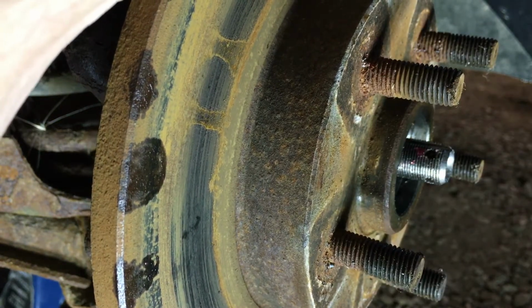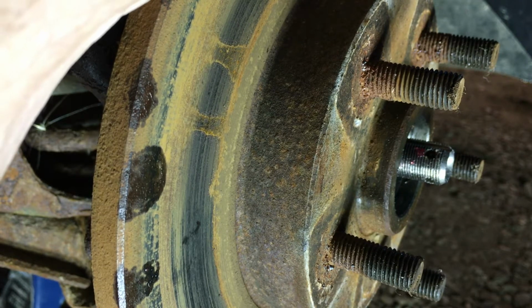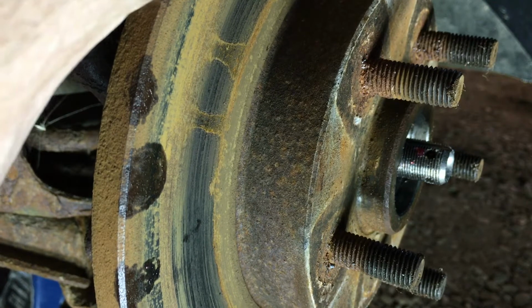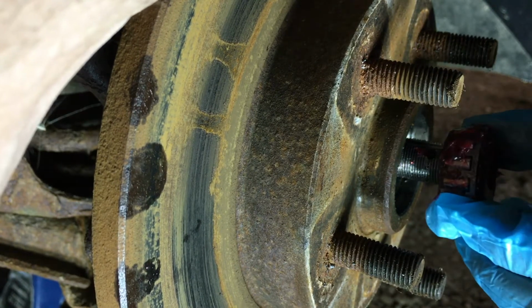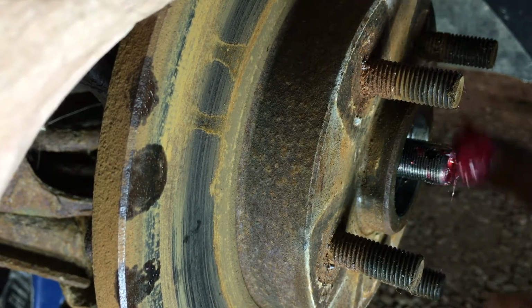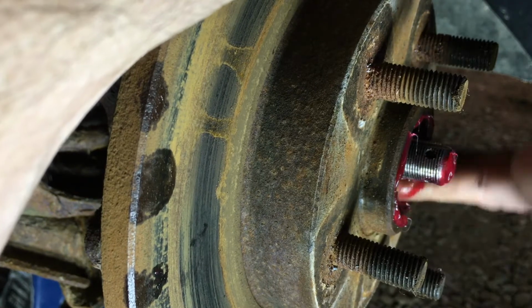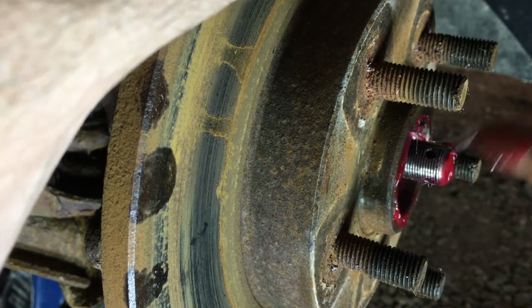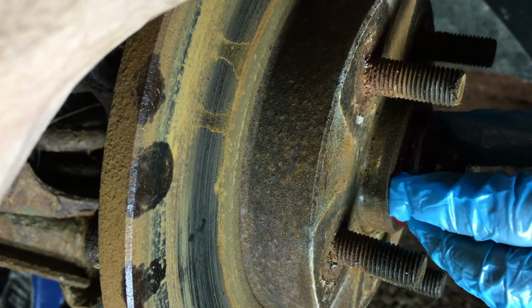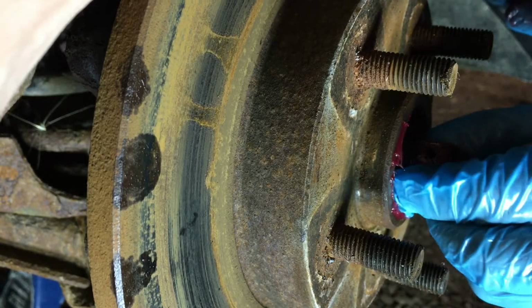Next, we're going to take our outer bearing, which is the tiny guy. Make sure it's pointy end in. Make sure it's covered in grease on every surface. And what we can do, probably should have done this before, is stick some grease on that race if you can, just because we want grease everywhere. All right, now stick that bearing in, pointy side in. Perfect. Wiggle it around a little bit.